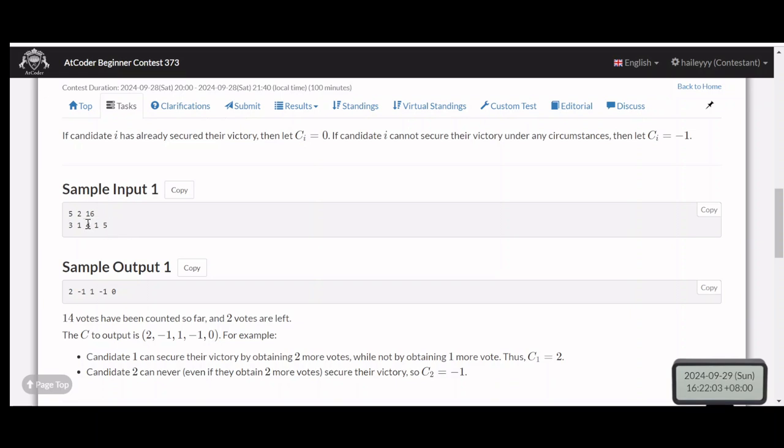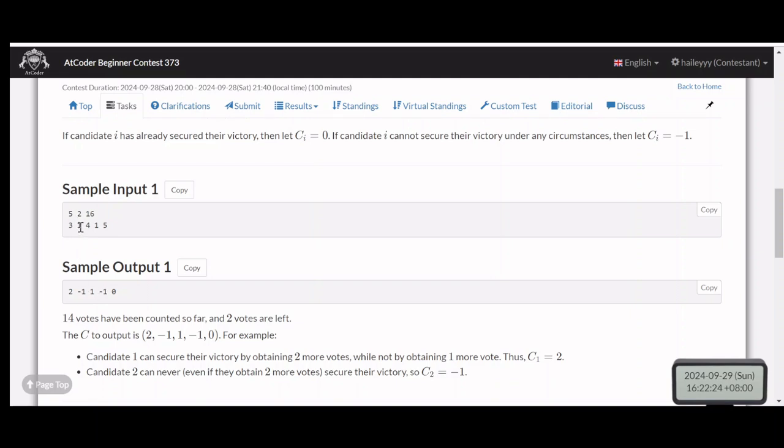And then candidate 3 and candidate 5 will both have votes that are greater than candidate 1. So candidate 1 will not win in this case. So candidate 1 would need an additional 2 votes for them to be guaranteed the winner.